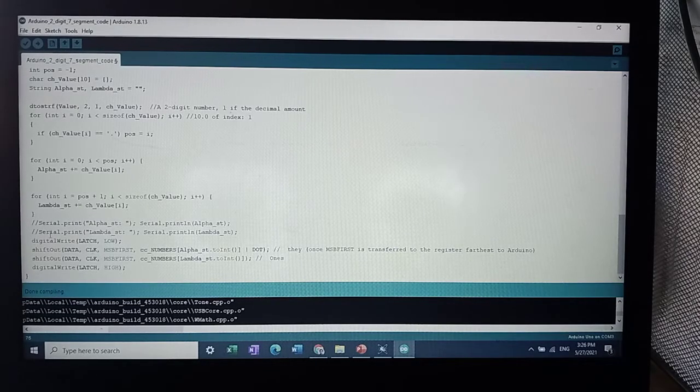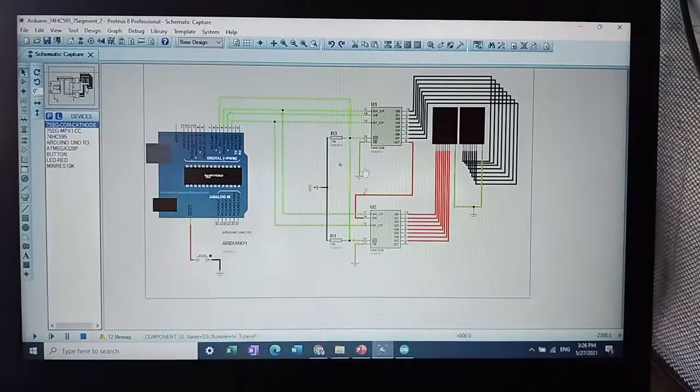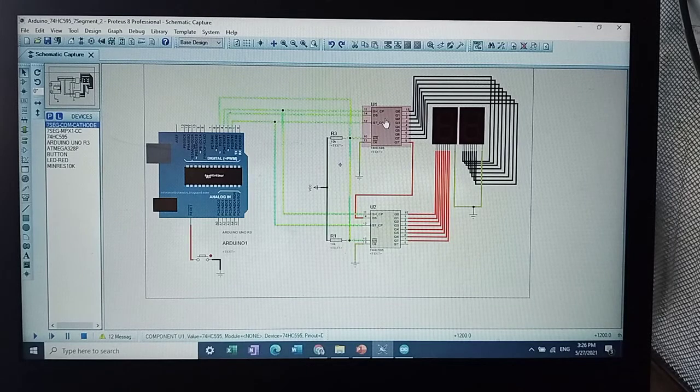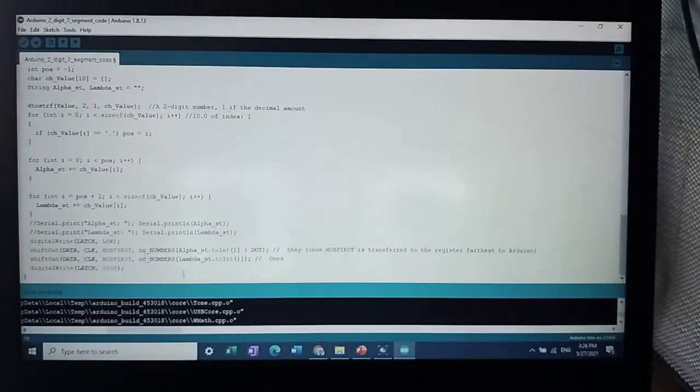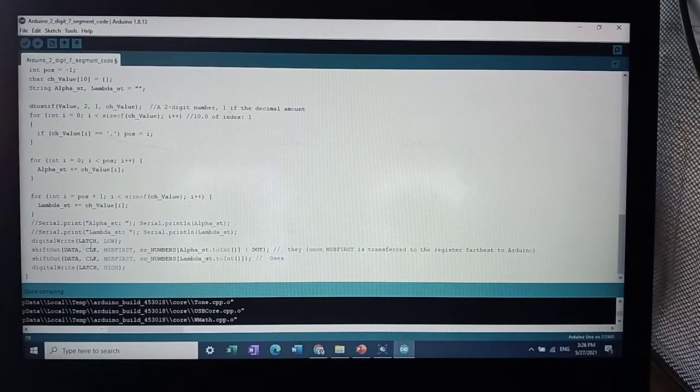So the last part of that function is that once we are printing it, I cannot use the serial print because again we're dealing with a binary decoder, 7 segment decoder, so we cannot print it out. It's not an LCD. So what I need to do is again use digital write, shift out, again focusing on MSB first. So for alpha, this is the tens place, and this is the ones place.